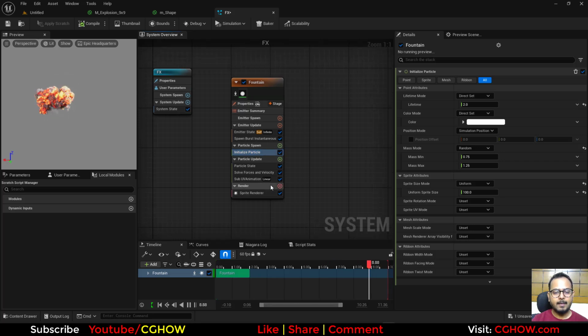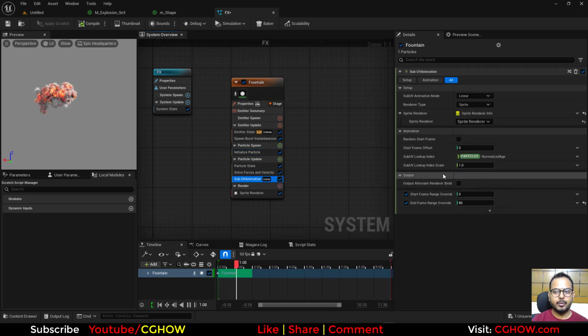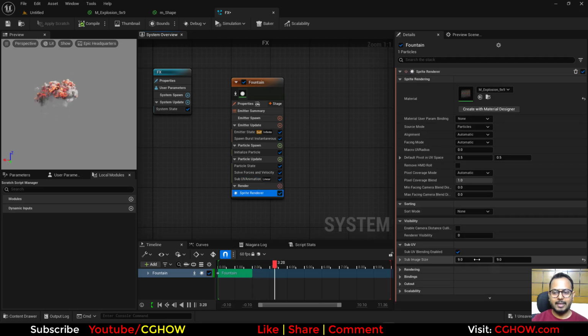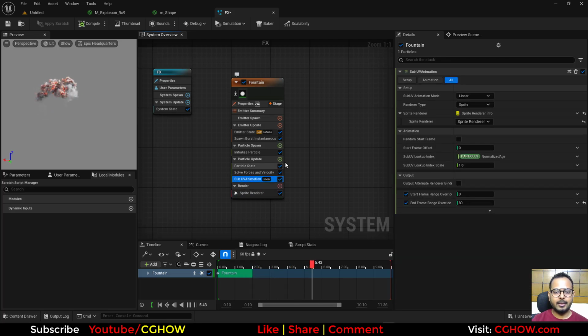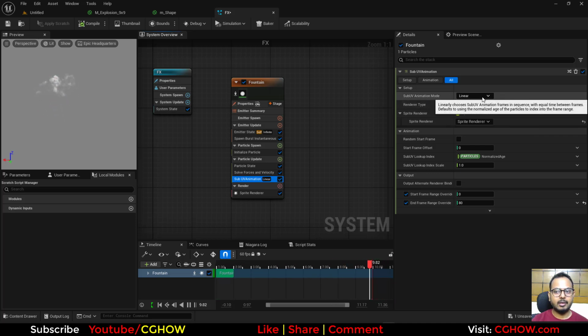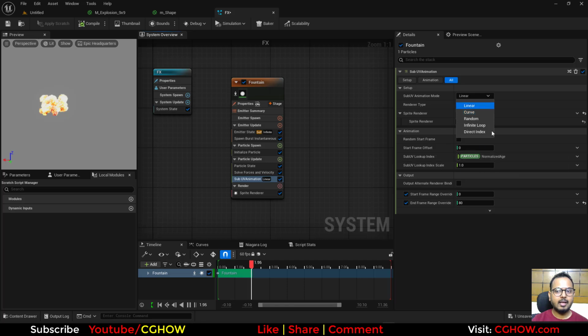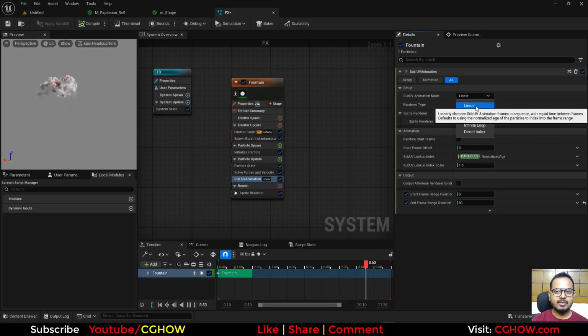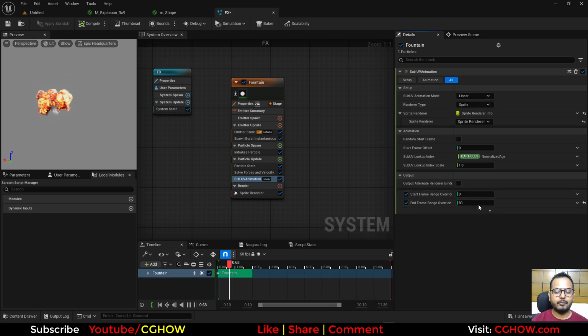I'll show you later. So basically what you have to do here, mention it here. Then this should be an update if you want to play that SubUV, and this is by default taking the mode linear. It has multiple modes. I'll show you how to choose that and how to use that. So basically, if this is linear, it will show you the frames, and you have to just play that. So let's say you just want to play the last portion of that SubUV. You can just choose those frames only.